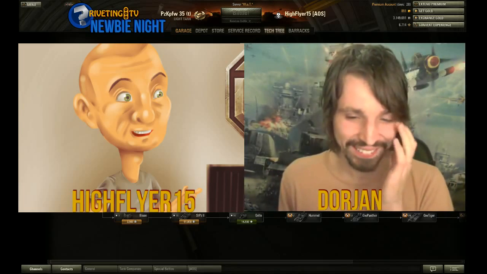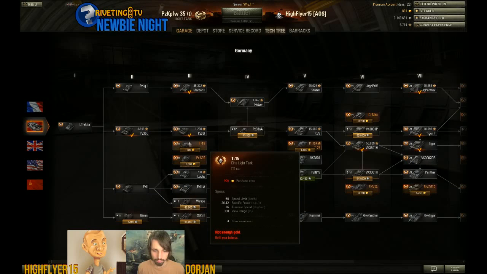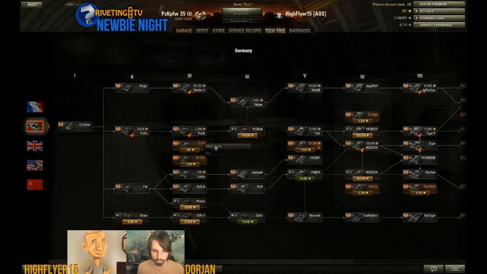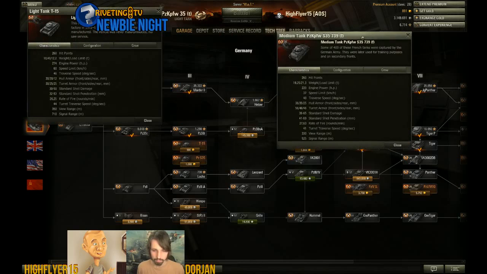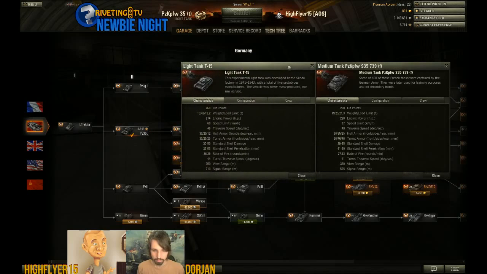Right, let's get to World of Tanks. Highflyer, what's your first choice? I'm going to go here on the German tree, I think. And we see that there's 2 small tanks on tier 3. One of them is a worse edition of the purchasable Minnie Mouse, which someone called even Micro Mouse by some, because Minnie Mouse was the House B at one point. Right now it's just the medium tank Panzerkampfwagen S, and then I'm not going to pronounce all these letters in German, but yeah, that one and the T-15.